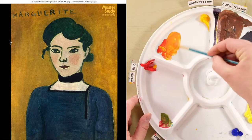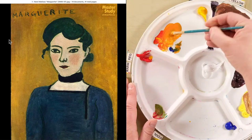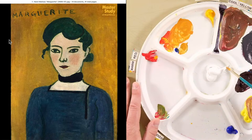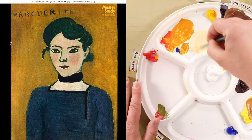And then I'm going to take my warm blue. I don't need much blue at all, so I'm going to put a little bit off to the side. And then we just mix this together. So we get a very sandy brown color. Okay. Now we're going to take some white and mix this together. And that's pretty close to the color we want.